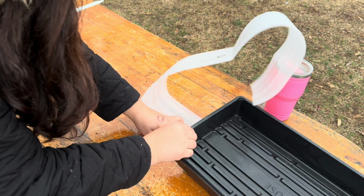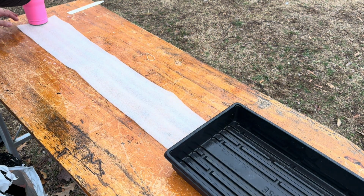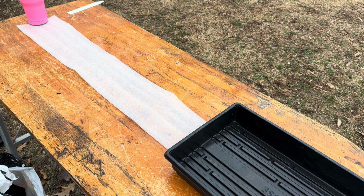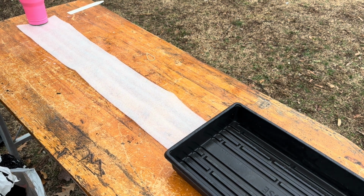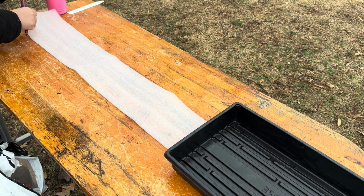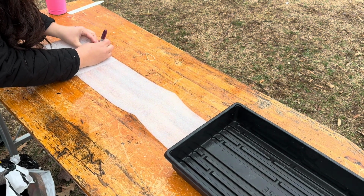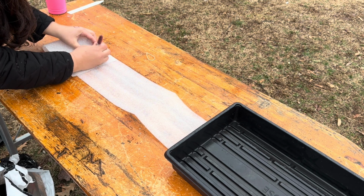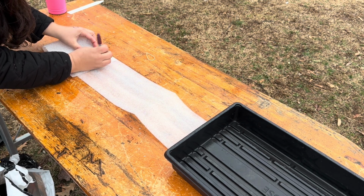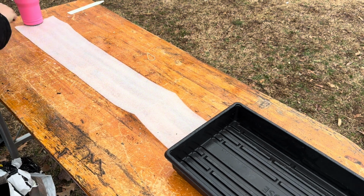Now you might want to put something on the edge to keep it down if it's too windy. I'll take my coffee on one side and this on the other. We are gonna first sow our sunrise bumblebee. So I'm gonna see, like, this would be how it comes out. So I'm gonna do sunrise BB, and we'll see what that looks like.